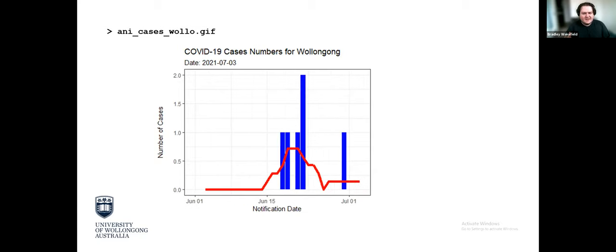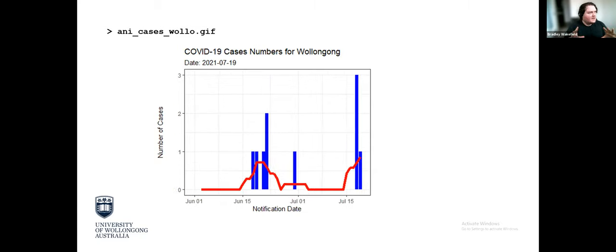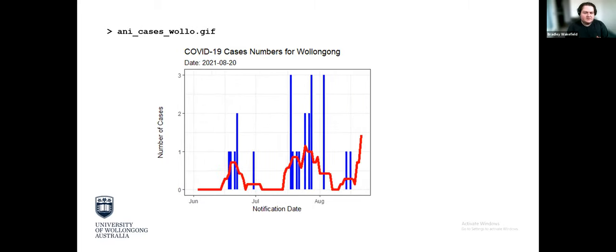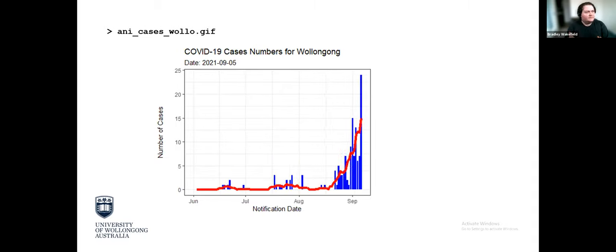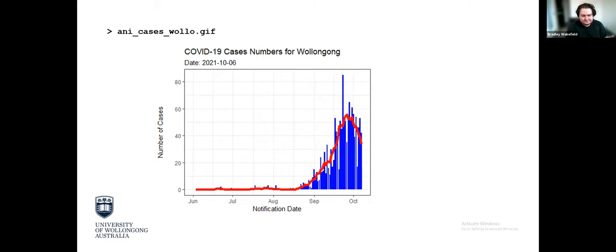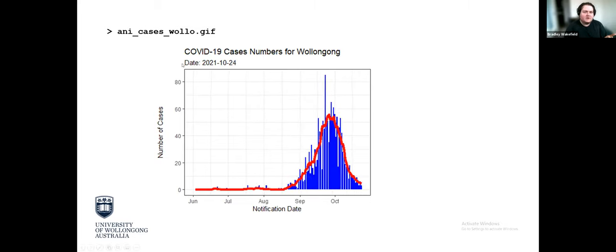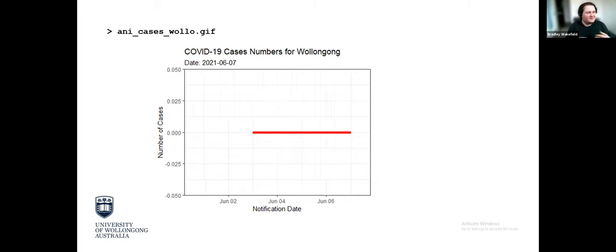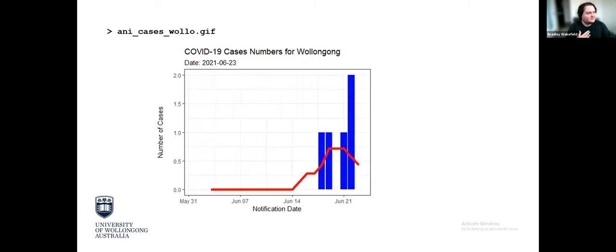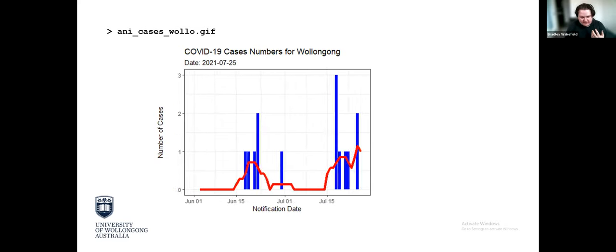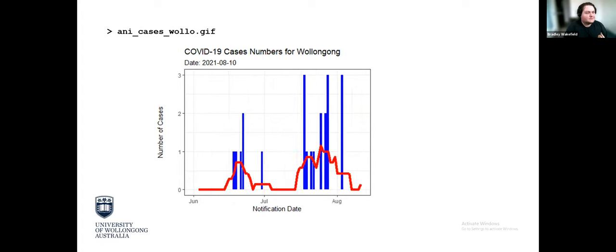So you can see how the scales change as time goes on. And we can also gradually reveal the case numbers as they come up each day. And we notice here, I've got my date changing as well because we instructed it to do that. So it's pretty straightforward. Once you've got your ggplot set up, it's just a few additional arguments to be added to the end of the object, and we can produce really nice animated graphs for the COVID cases.